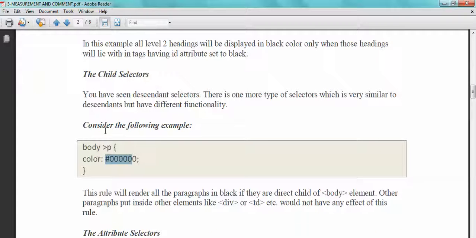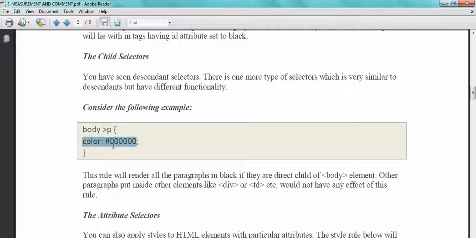Note the property is not always color. It's not compulsory that it should be color. The property can be size, can be anything, can be background image. The property can be anything, but we are just using color because you are very familiar with it.